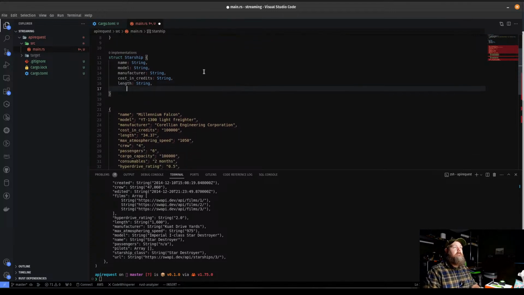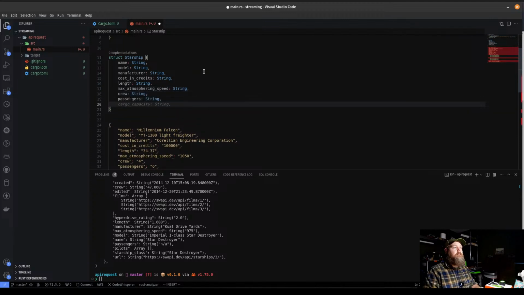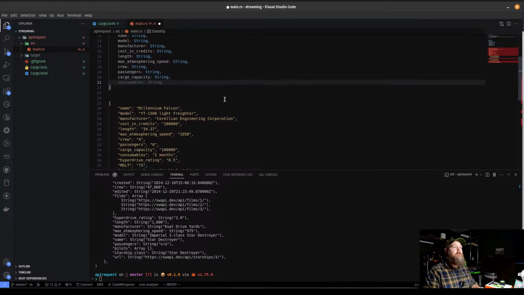So in this case, I think a lot of it's just going to be string. Crew, passengers, and then cargo capacity.